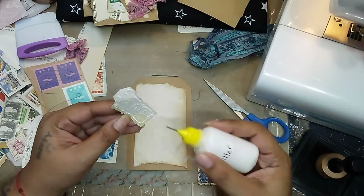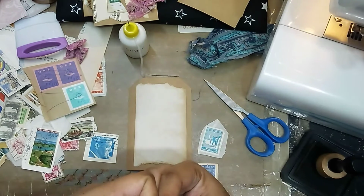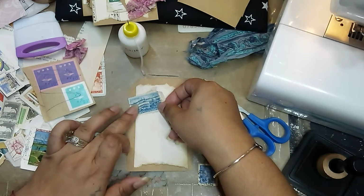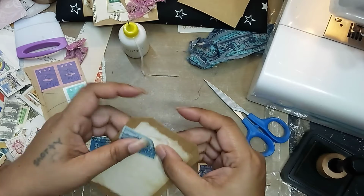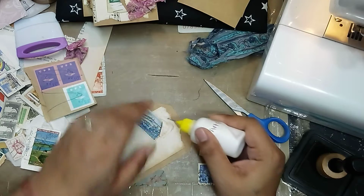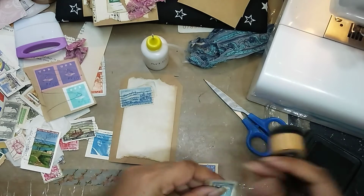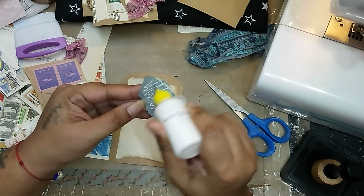It's funny because I've had these stamps for a while now, but I never thought of different projects to incorporate them in. And there's so many different little projects you actually can do with stamps. I'm finding that out now by just kind of playing around with everything. And that's really what you have to do. Sometimes it's just get out what you want to use and start using it. And if you like what you're creating, create more. If you don't like what you're creating, change it. It's very simple. But sometimes I always forget that, you know, sometimes you just gotta go for it.